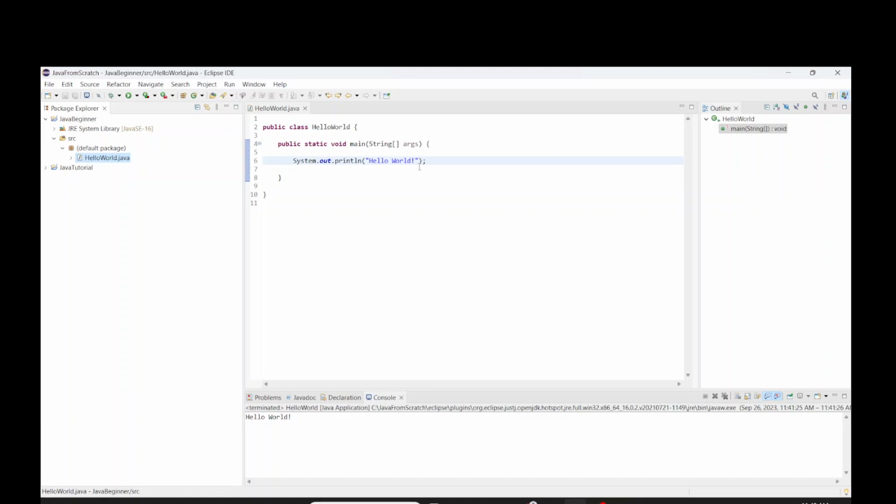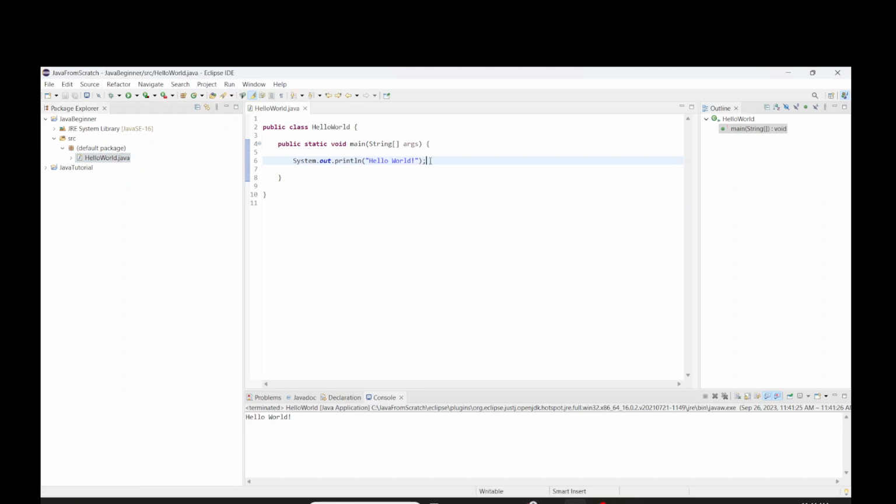So there is another command, the print command, System.out.print. It just prints the content and does not add a new line.